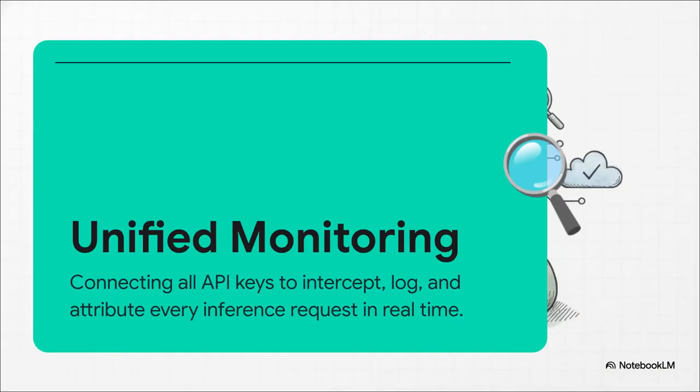Now, what's really interesting about this slide is the focus on unified monitoring. The old saying goes, you absolutely cannot manage what you can't measure. And true unified monitoring isn't just glancing at a couple of vendor dashboards. You actually need to connect all your API keys across all your providers into one single observability platform. The goal here is to use middleware to intercept, log, and attribute every single inference request in real time.